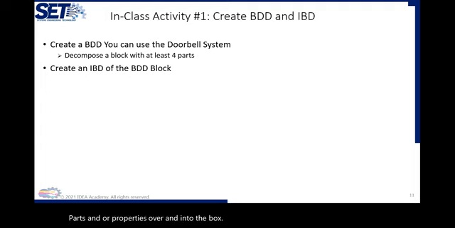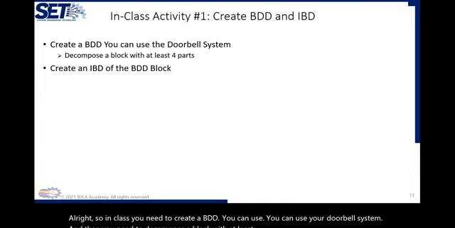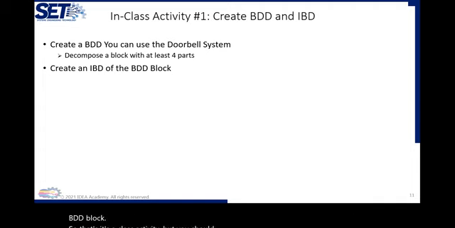Alright, so in class you need to create a BDD. You can use your doorbell system, and then you need to decompose a block with at least 4 parts and create an IBD of the BDD block. So it's a class activity, but you should do that on your own.